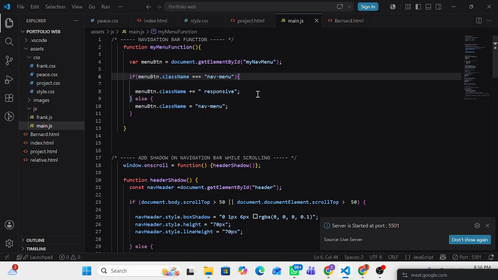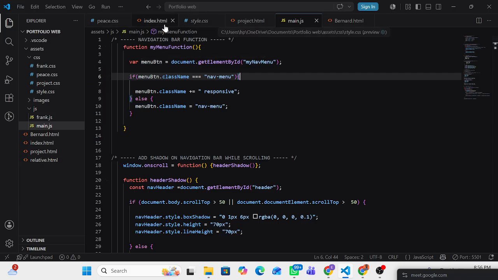So this function talks about the menu list, right? There's a menu button here. Let me show you. The navigation menu.